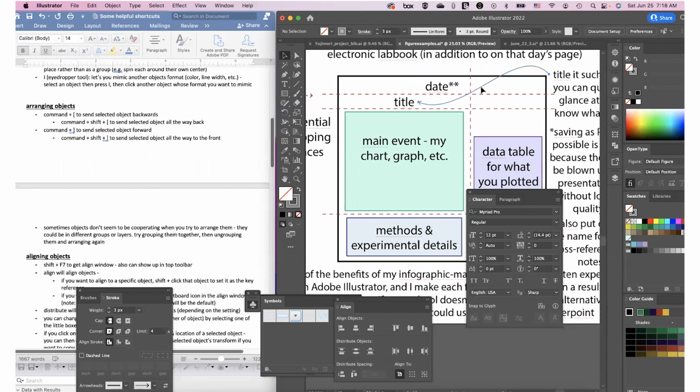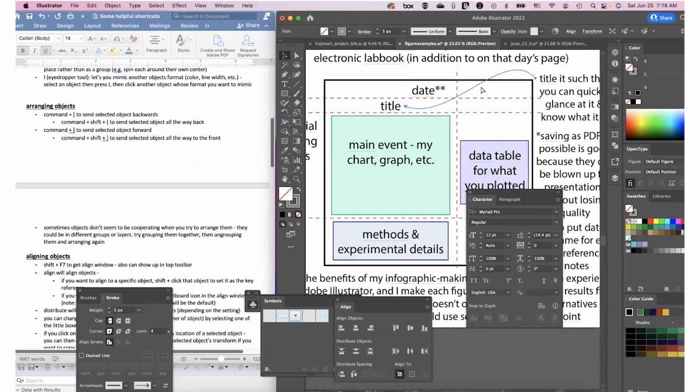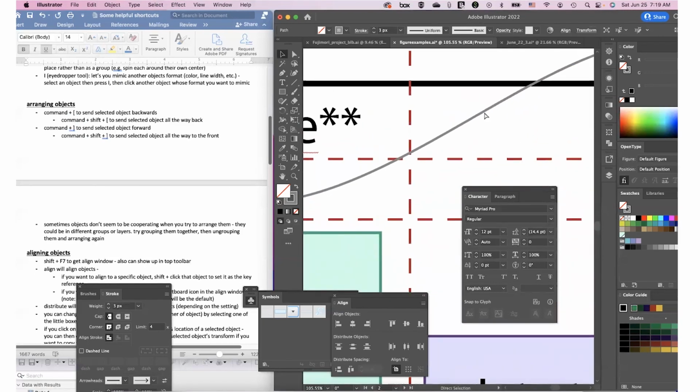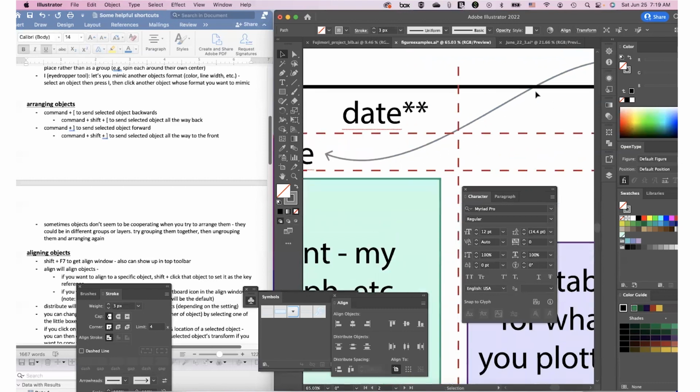So let me explain. Right now my arrow is in front. If I go command back, now it's behind this line, but it's hard to see. That's probably because there's a lot of objects. So let's take a close look. If I go command back, it's going to depend on how many objects there are, and you can see this in the layers. Right now you're behind this line, but in front of this line and this line. I can go now behind this line and this line, but not this line. And if I go far enough, I'll go all the way back.